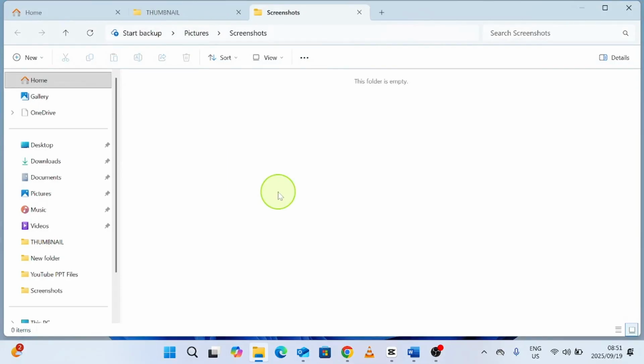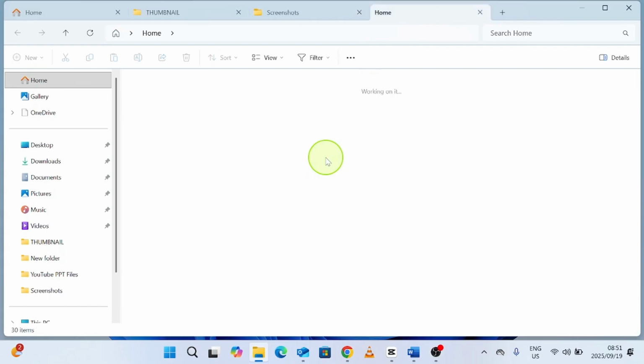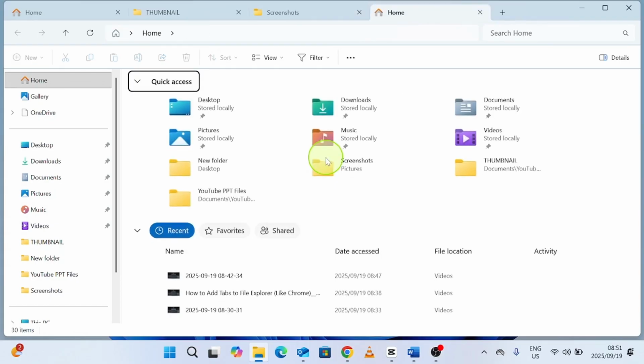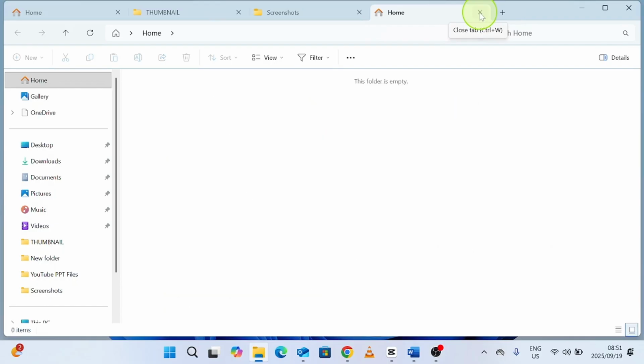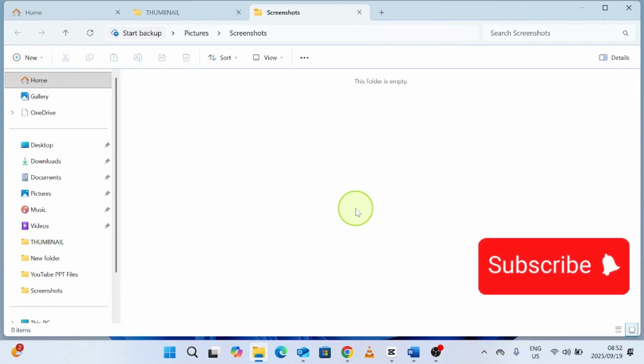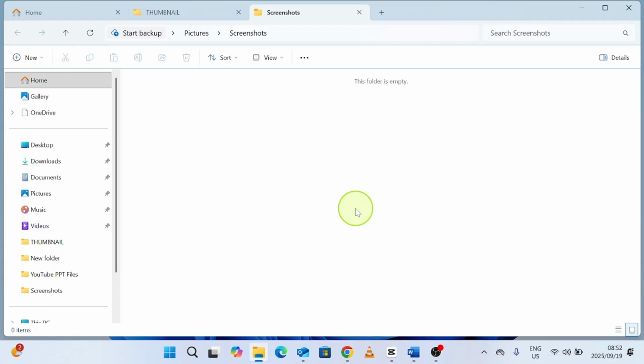Quick tip here, you can add tabs with Ctrl+T if you don't want to go through this plus sign. So I'm on my keyboard, I'm going to press Ctrl+T to add a new tab. Now to close tabs, you can rather come here and click that close tab, or you can press Ctrl+W to close a tab. So if I press Ctrl+W, you'll see that tab closes. You can see here you don't need external software to access your tabs in File Explorer.